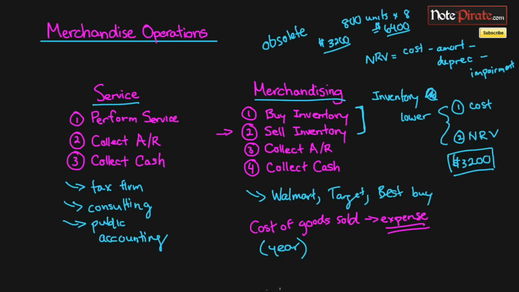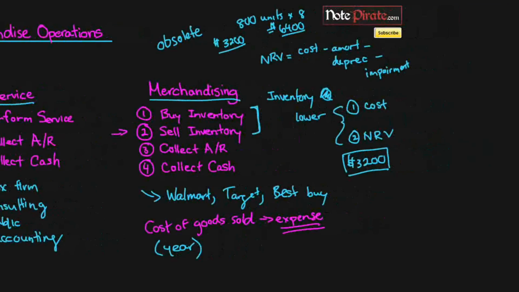So on your income statement, it's going to look something like this. Let me just give you some more room. I know this is pretty dry stuff, but I guess if you need to go over it, this always helps. So we have net sales minus cost of goods sold, and that's what it's going to look like. You're going to have your numbers over here, of course, and underneath it you will have something known as gross profit. Gross profit is a technical term which is just your sales minus the cost of the sales, and that's going to give you your gross profit.